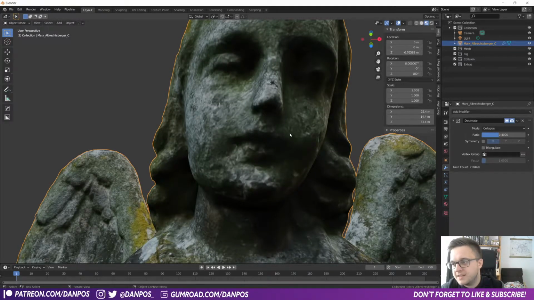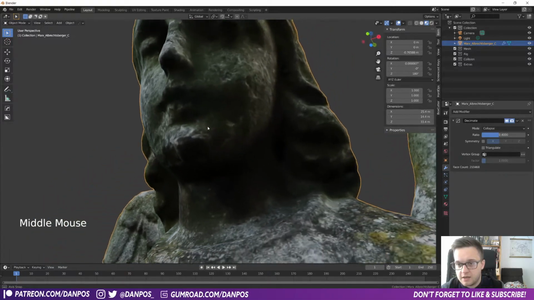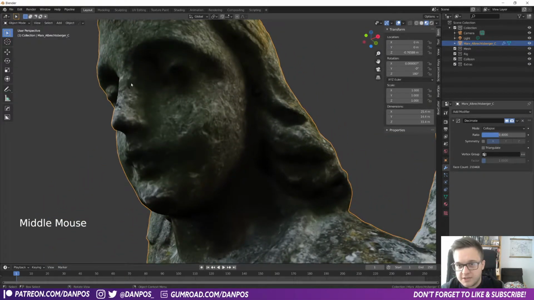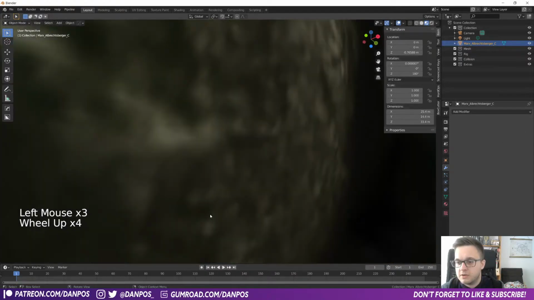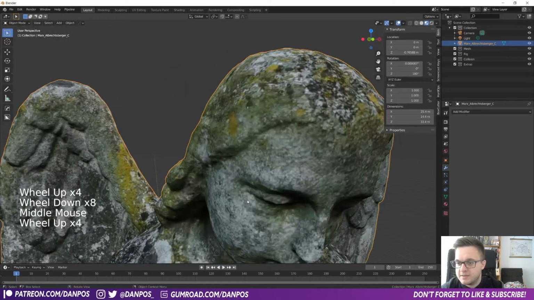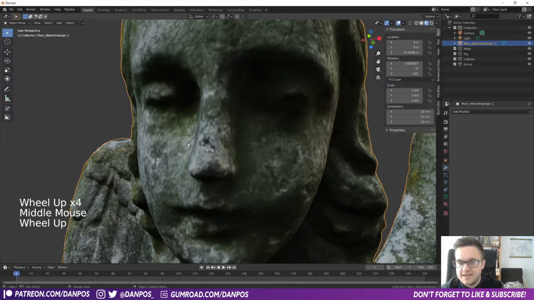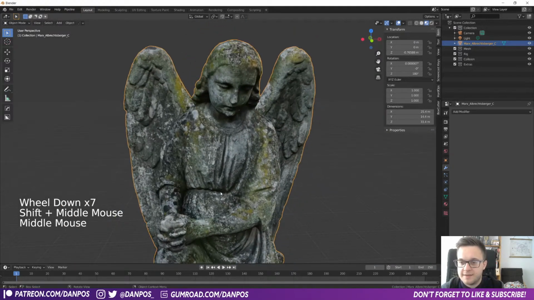Okay, so that's fine. So that's brought it down to 210,000 faces, which is a lot better. There are still obviously some issues. What you can do is apply that, and then that changes the geometry. I'm just going to get rid of it for now because I've got a good computer, so I should be fine with this. Obviously, it's better quality when it's the highest it can be.